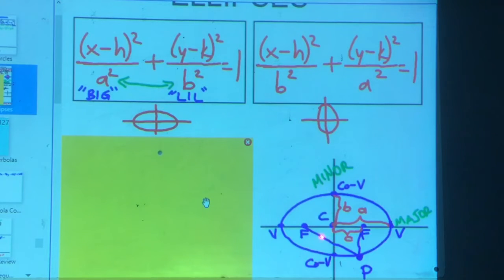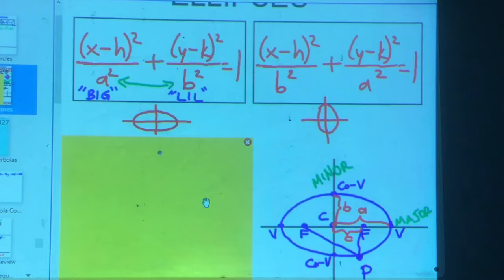Like the circle, it has a center. But instead of going radius in all 4 directions, we will take baby a and go that distance in both directions, depending upon which letter it's under. In this case, it's under x, so we went a units right and left. And b was under y, so that was the distance to what are called the co-vertices. Over here, these were the vertices. And finally, baby c, which is not pictured here yet, is once again going to represent our focal length.